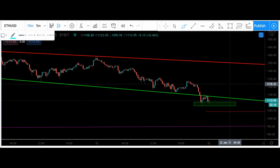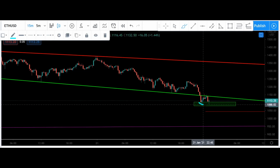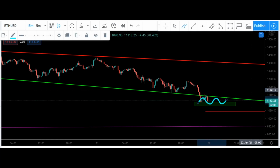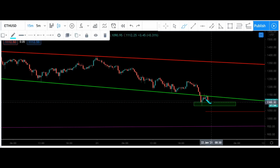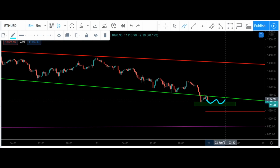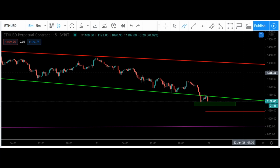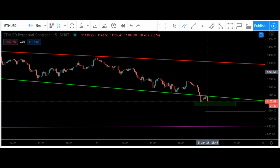But what I am looking for right now is, if we find support on this green box here, get some sort of a double bottom right where we are right now, and even just kind of form some consolidation as long as we stay in this green box, I think that would absolutely give us the bounce that we need. And again, this is a very micro move, guys. This is a 15-minute chart, but if we could get some sort of a trampoline springboard effect off this green box and push us back above this green line, that would be absolutely beautiful, and I would actually consider adding to my long, depending when it happens, if I'm awake, how the chart looks and that sort of stuff. Until then, I'm just going to remain in my small position for now until we either drop this or break this. So we'll have to see what happens, guys.